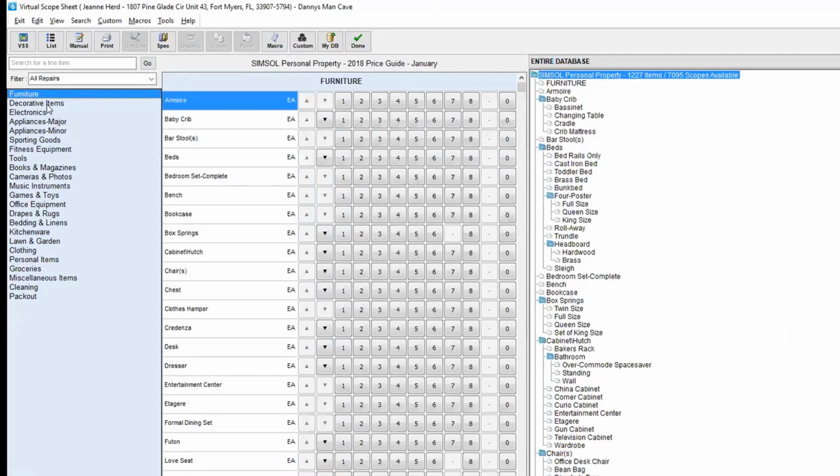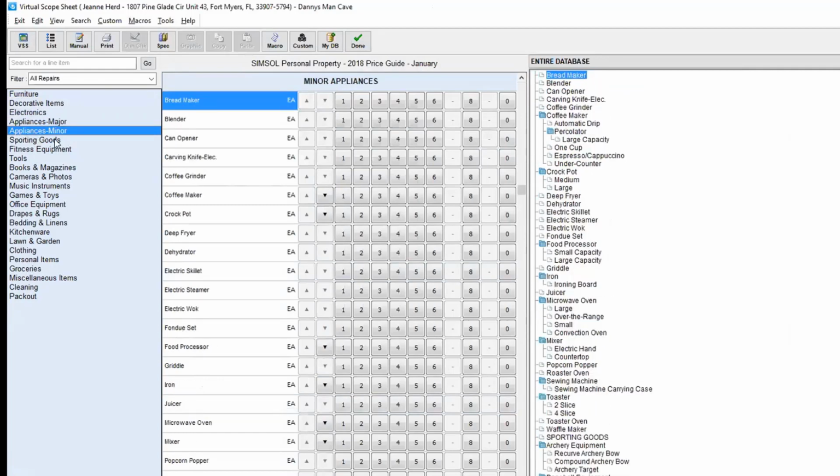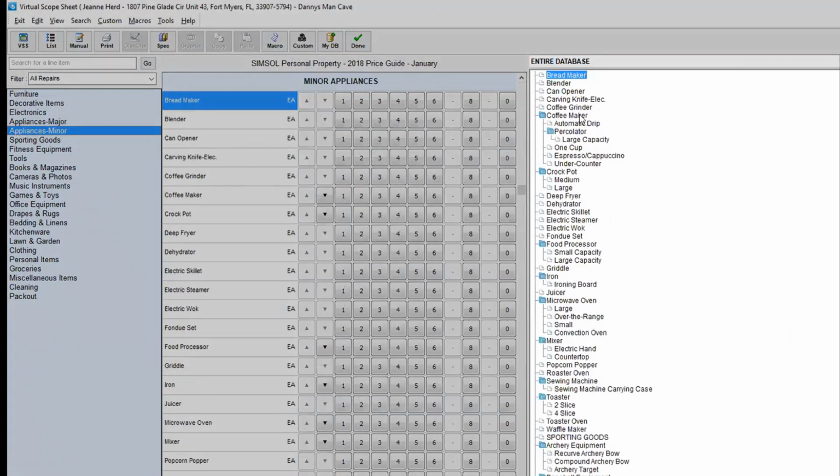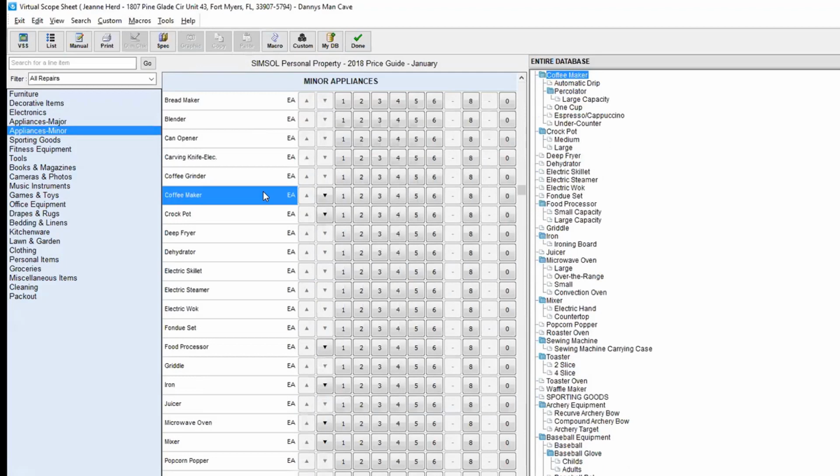These are called the categories. As I click on this, you'll see that it will bring up the items associated to that category. If you take a look over in the far right, you can see that anything that I have picked up, like for example, bread maker, or let's go to coffee maker here for just a second.